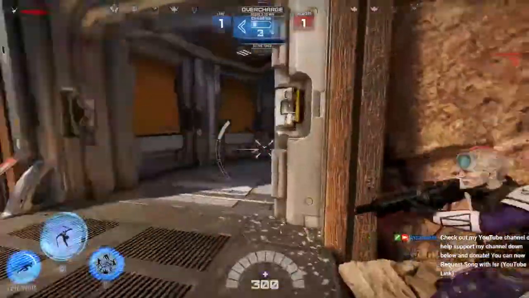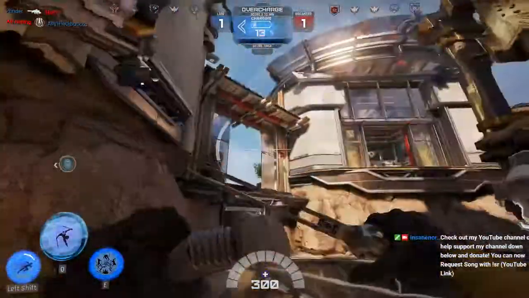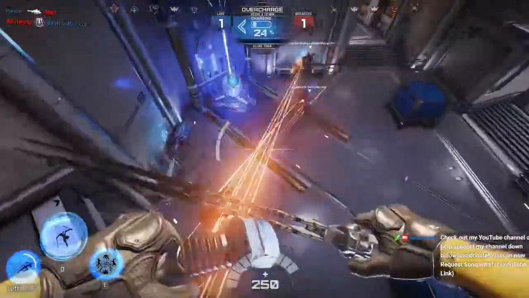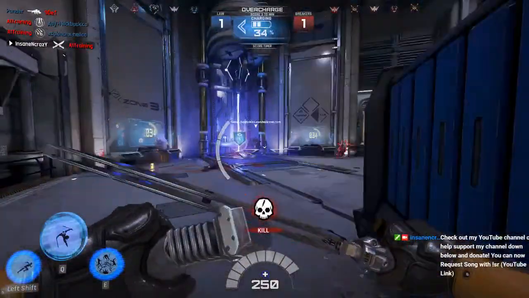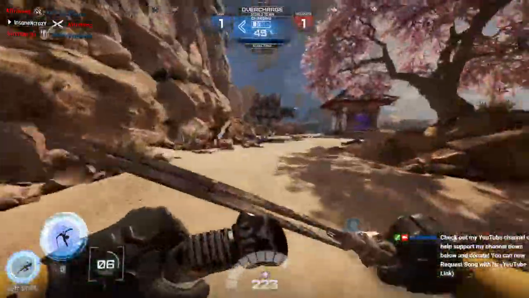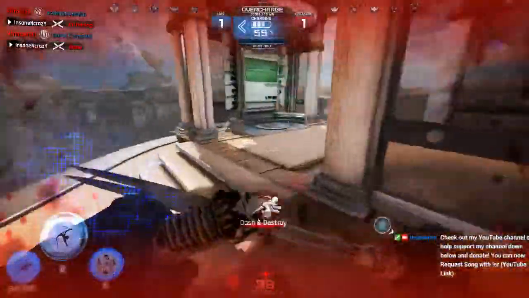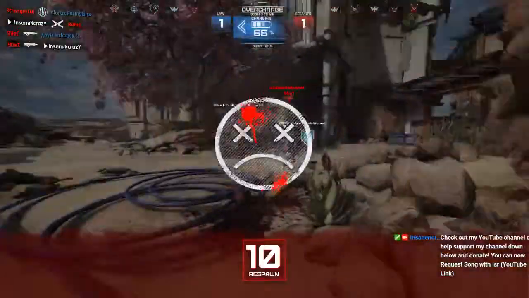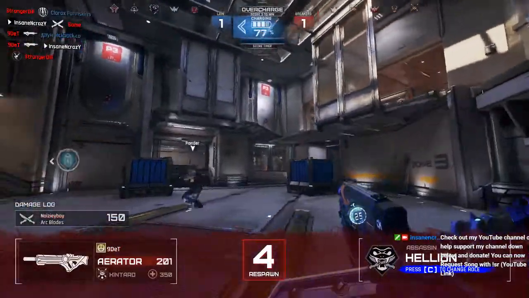Your team is charging the battery. Got him. I'm gonna go this way and try and get him from this side. Got him. Let's heal up quickly. Aw. Assassin's so much fun to use. Battery is 75% charged.